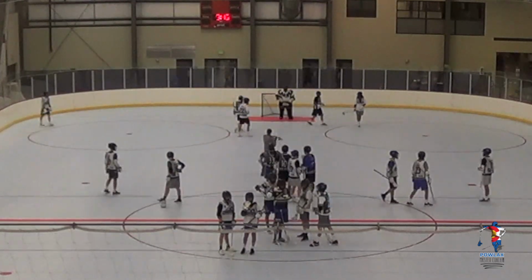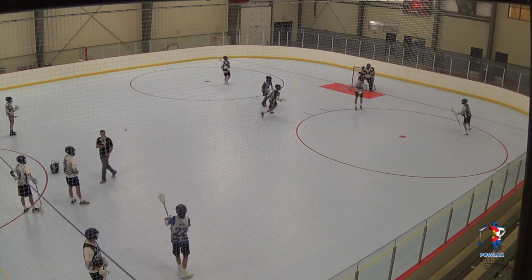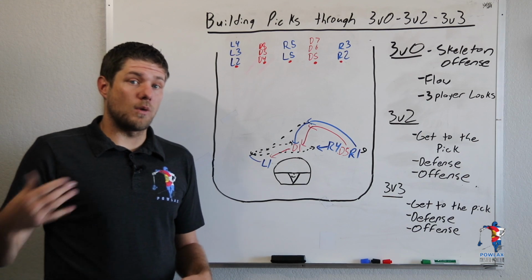He shoots, scores. This final clip in our 3v2 series is going to show how we want the players to play freely once we get up to our live reps. The pass is thrown down, the defenseman thinks he's coming over the pick, he dodges underneath, finds the backside player, and we get a great shot on net. Now let's move on to our 3v3s.